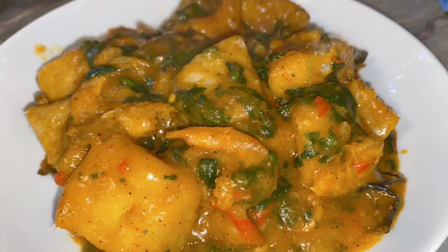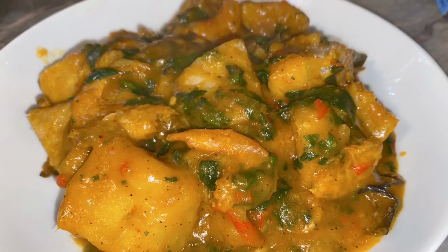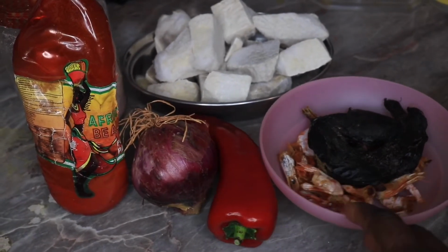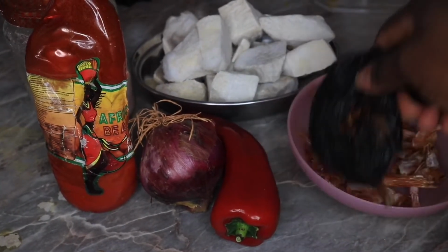So in today's video I'll be sharing with you all how I made this delicious Nigerian yam porridge. So here are the ingredients I'll be using. Here are my dried shrimps, like smoked shrimps, and here is my crayfish blended, and here I have one smoked fish.